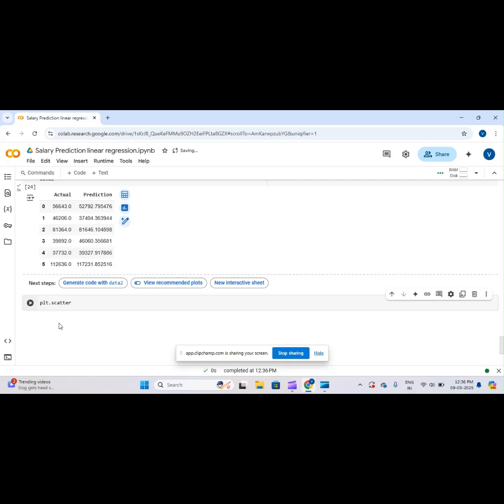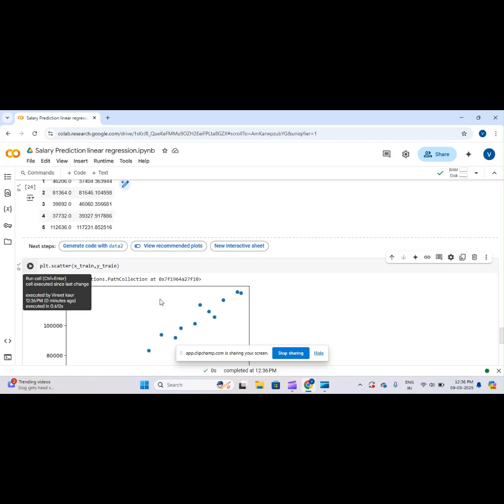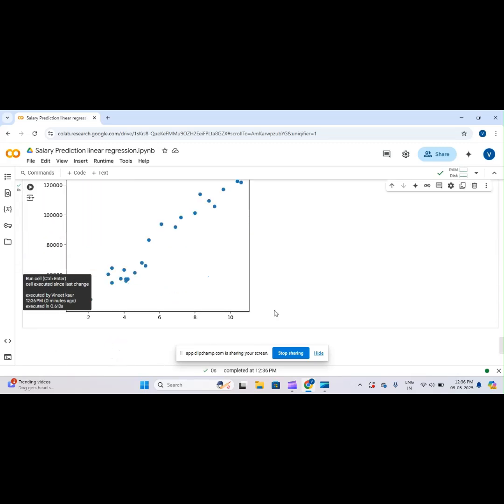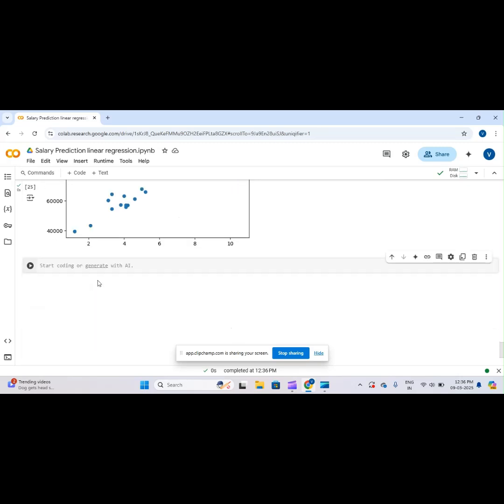Okay, so now we are going to plot the xtrain and ytrain points. Using the Matplotlib library, we are going to write the code plt.scatter parenthesis xtrain and ytrain, which will plot our points. Our next task is to plot, or you can say visualize, the dataset2 which we have made using the actual values and the predicted values. So we are going to write the code data2 dot plot. Plot is a function of the Matplotlib library, parenthesis kind. We need a bar chart, so you can write bar, and that's it.